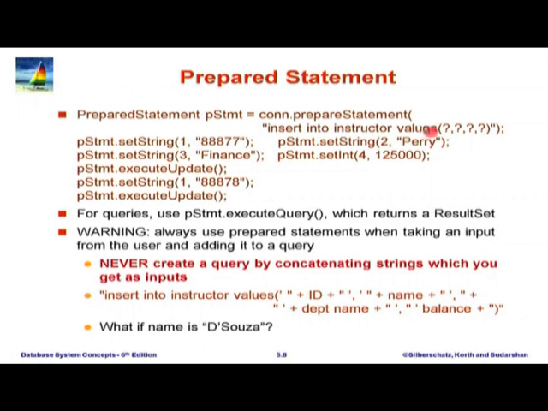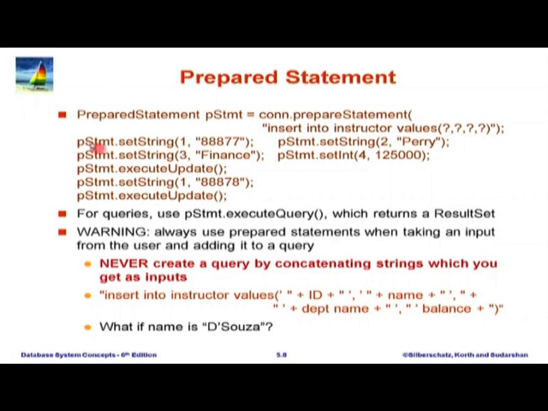It says insert into instructor values question mark, question mark, question mark, question mark. What are these question marks? They're actually placeholders for values which we are going to provide subsequently. And this is actually the most important motivation for prepared statements. What do you mean by subsequently? This part, insert into instructor values, is a static string. I already know what query it is. The values here are all provided in the program, but the use case typically is when the value is input from the user in some way. But here, just to illustrate the feature, I am using constants.